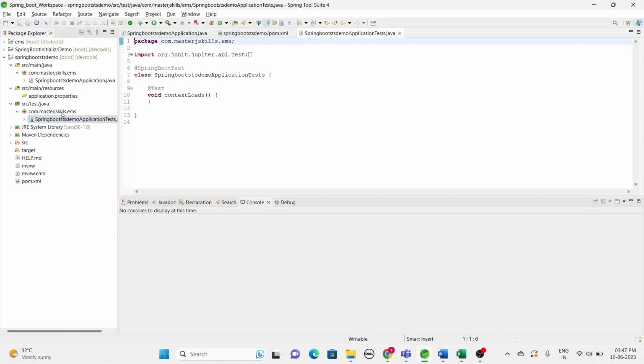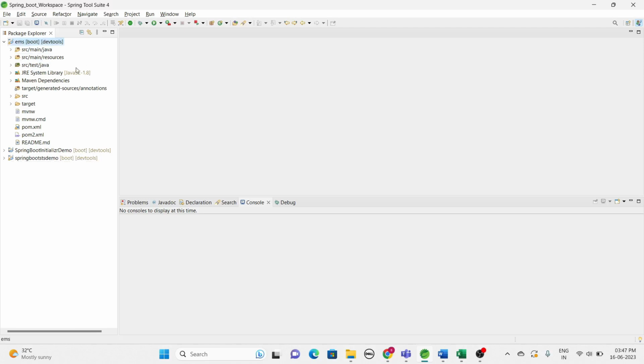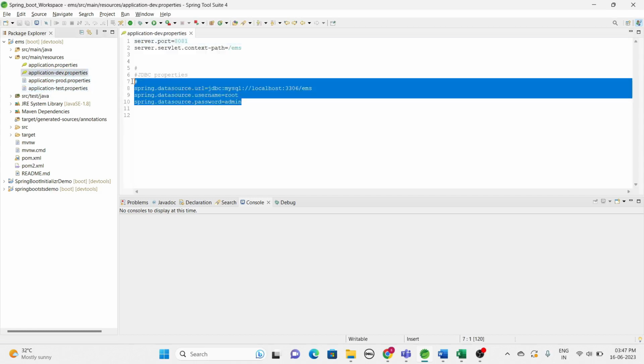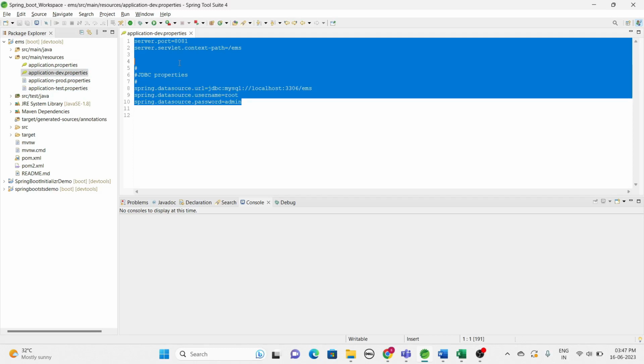Let's switch to STS. So this is an EMS application, that is employee management system. So I have created all these different profiles. This is application.properties, application-dev meaning development properties, production properties, test properties. So I have just taken some random values only.